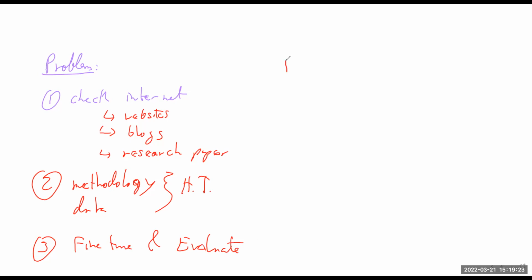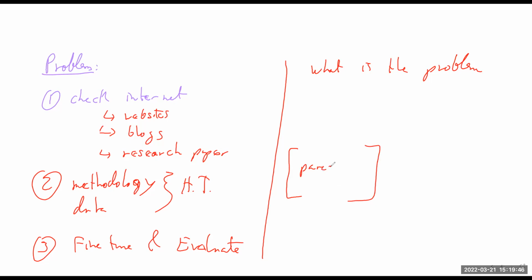All right, so now, what is the problem? The problem is like the classic example in science, or in text. You have some paragraph. Let's say you have a paragraph. And then you have a set of categories over here. And you can have many categories, not just a few classes, but many categories.